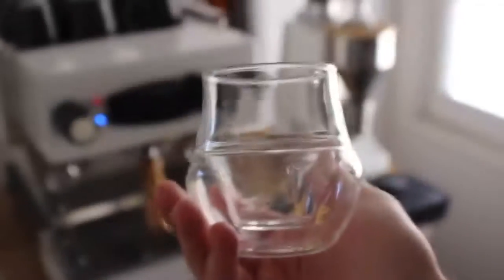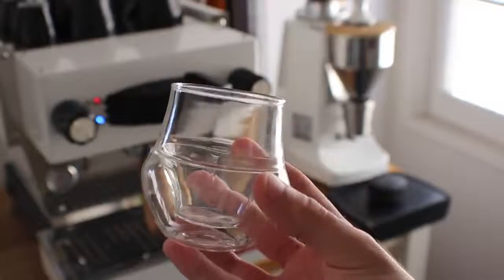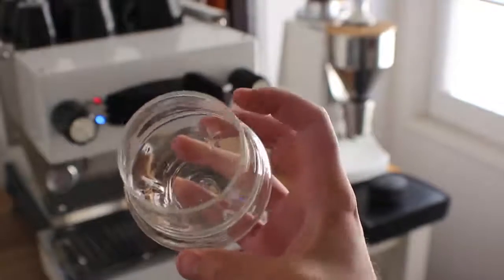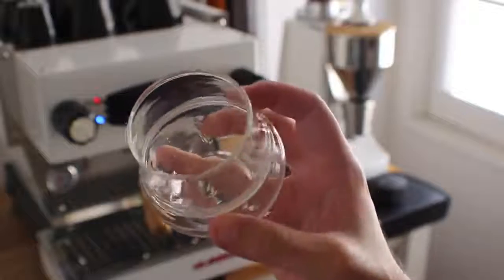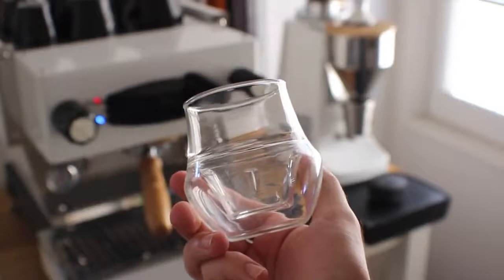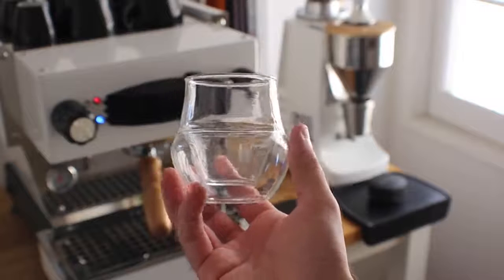And the hope comes in the shape of this PROPEL glass from KRUVE. So KRUVE has designed these EQ glasses. EQ kind of stands for equalizer. So they are basically trying to tune your cup to the type of coffee or to your coffee's specific needs. They have them for black coffee, and now they have it for espresso. I was able to get one of these pre-production versions of the EQ PROPEL glasses from KRUVE, and I'm going to put it to the test today.